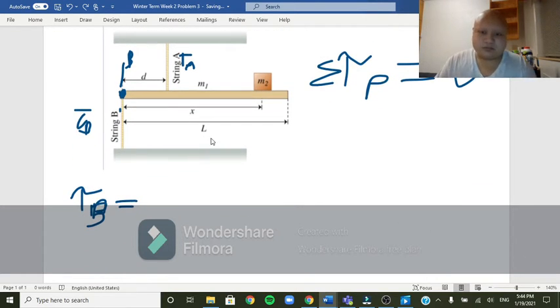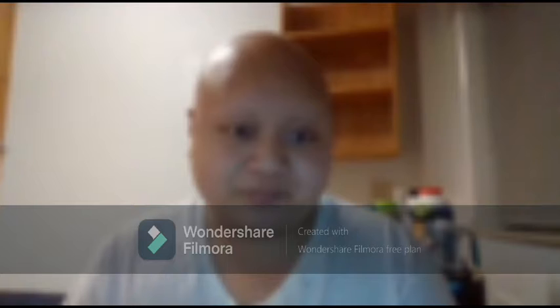So basically, the net torque of this whole thing around what would be the best axis, which I call P here, would equal 0. And the best axis is basically arbitrary when an object is in static equilibrium. But I'm going to assume that the torque of B would be the best axis in this case.